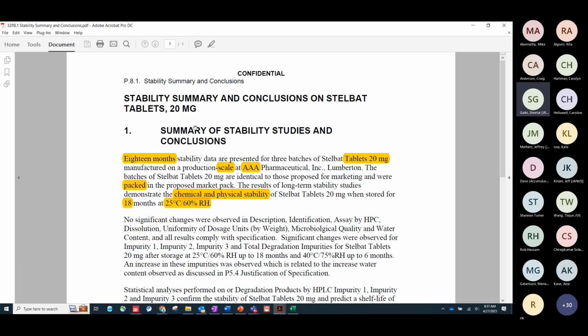Meaning that, okay, when we are talking about stability summary, there will be some information around the duration, like how much data is available, and batches. Earlier we had the API, the DS batches. Here they will be product batches. So that means we will be adding the details around the formulation. It can be tablet, it can be capsules. If they are multiple, we would have all those mentioned here. There will be the details around the strength.